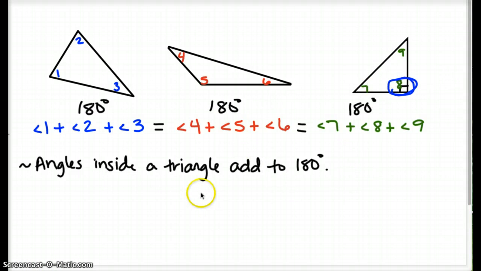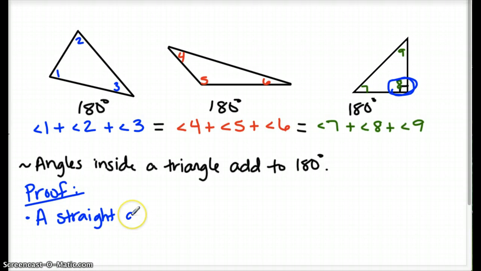Now, in this lesson, we are taking it one step further because we are actually going to prove why the angles inside a triangle add up to 180. So, we're going to need three different facts here to prove that. The first one, and you can write these down in that empty space down there: a straight angle or straight line is 180 degrees. Again, that should be a review.